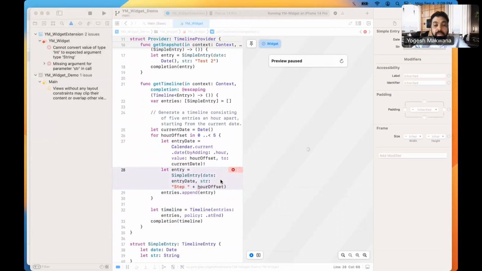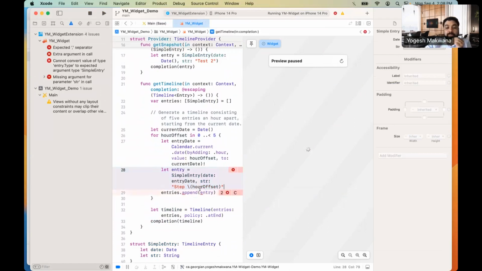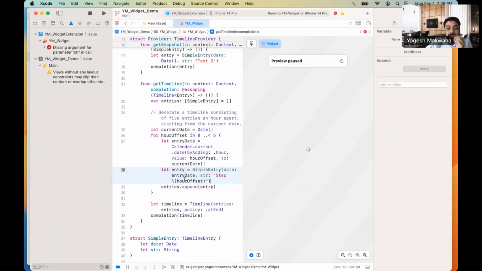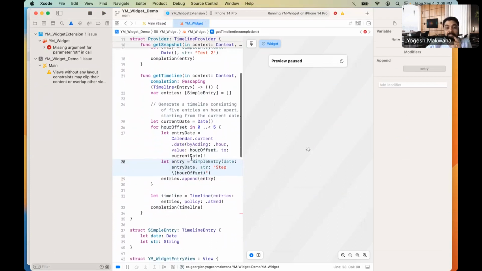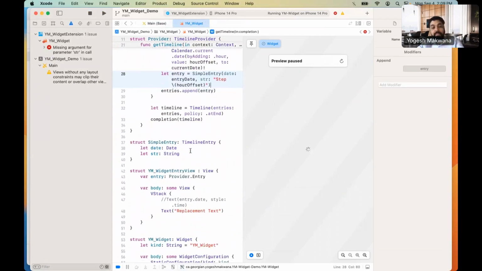Now it's probably complaining about the string, cannot convert value of type int to string. So we'll just encapsulate it like this. And I'm missing a closing bracket. I'm providing a step number as the hour offset. And this is set to change every hour. So likely we won't see anything, but we'll fix that in a moment.